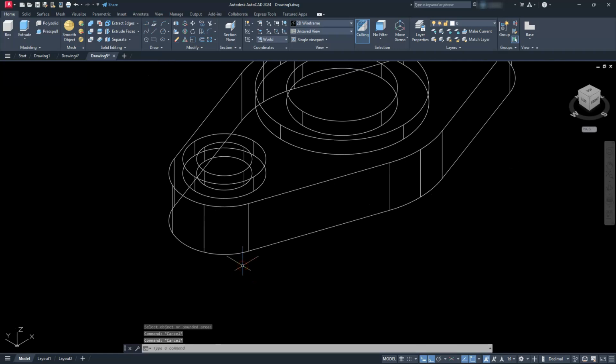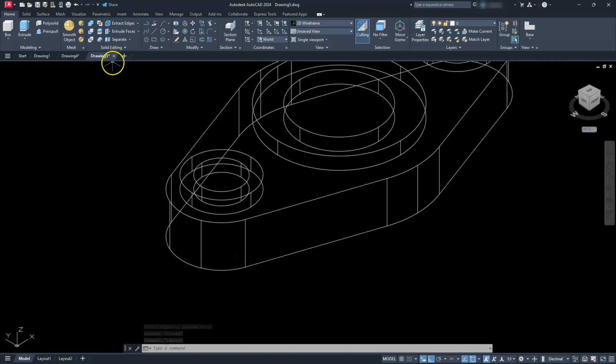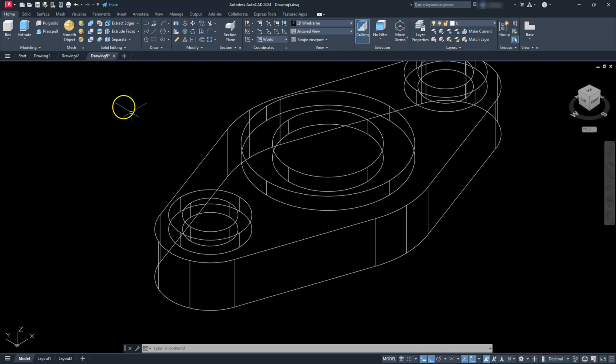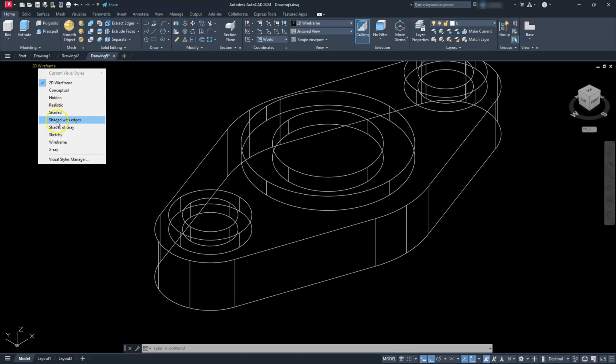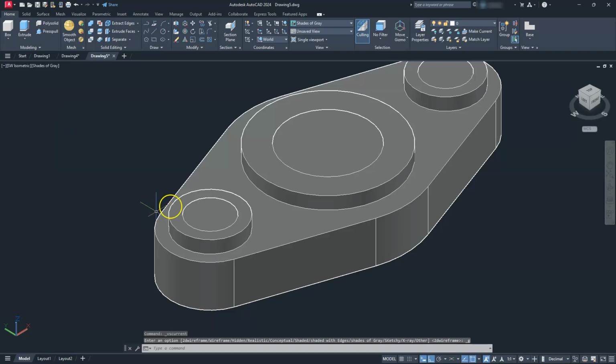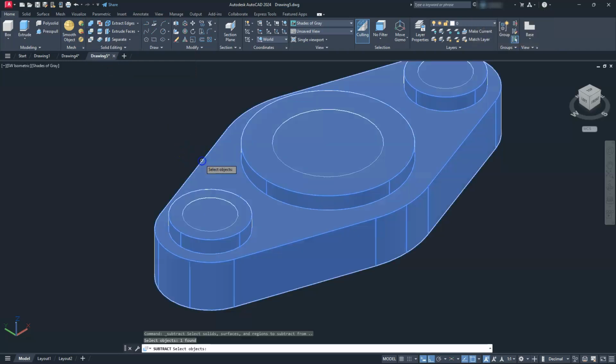I'll show you another option of getting rid of that. Let's go ahead and subtract this, right? Let's take a look at this in shades of gray before we can really see it. Let's go to shades of gray, and you're going to see that all of these are solid. Let's choose the subtract option. I'll go ahead and select the part I want to keep first, then hit enter. And now I need to subtract these little cylinders on the inside.